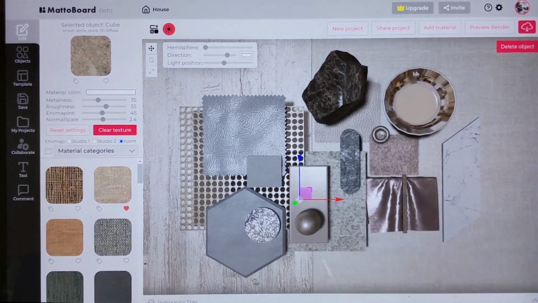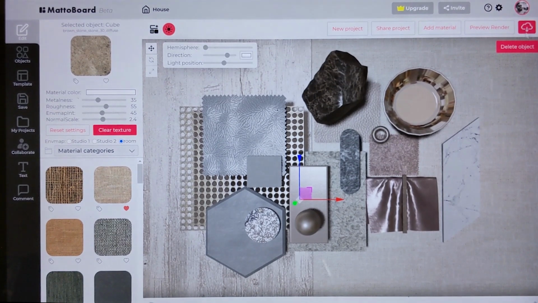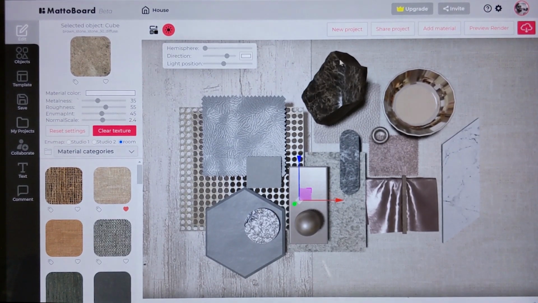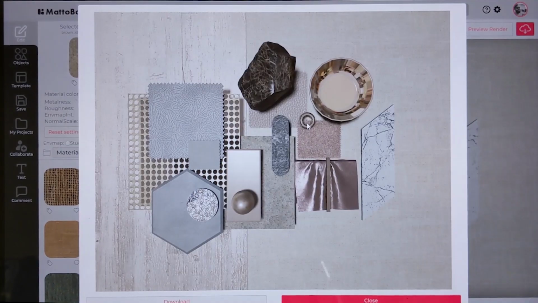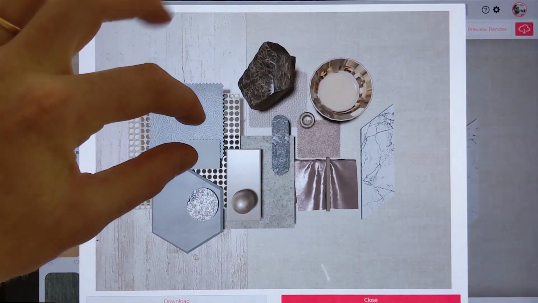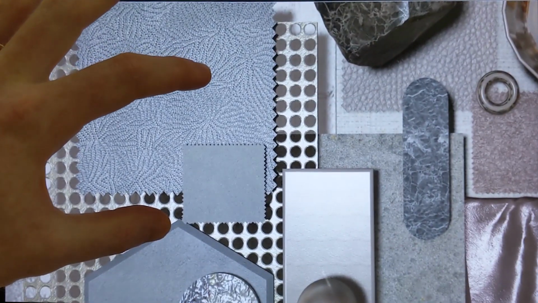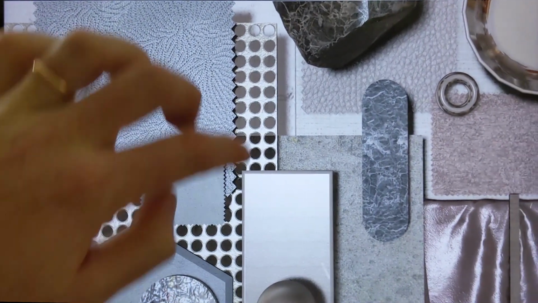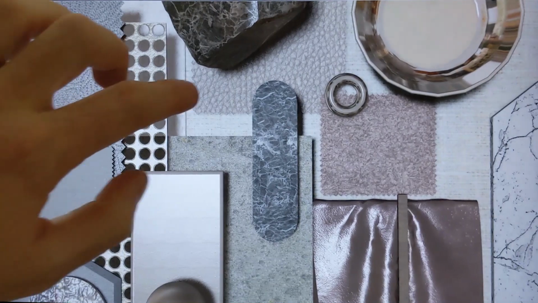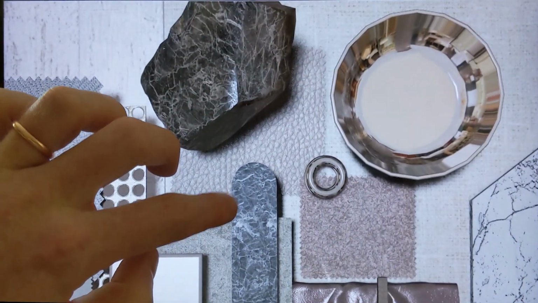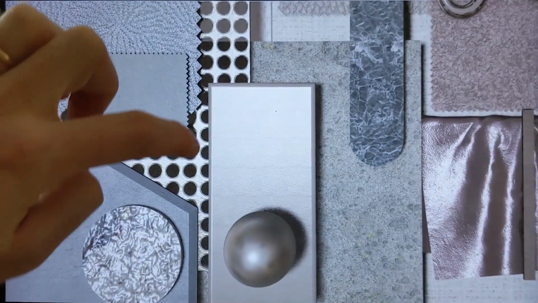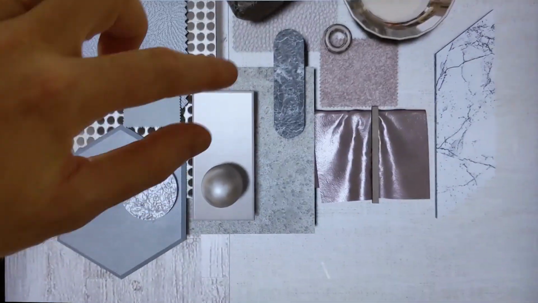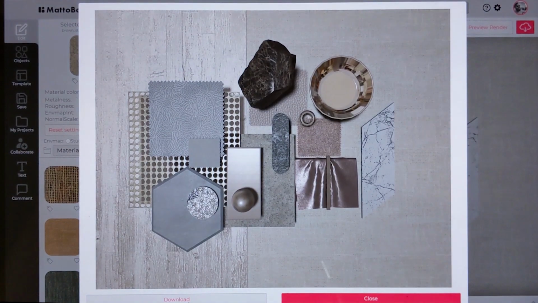So there you go. We've sort of finished our board in really a few seconds, and you can just render the scene by clicking in the top corner over here, and that produces a more high-res image which you can download and use on your presentations or your Instagram, etc. So this is the image, and I'll just zoom in here just to show you guys the quality is pretty amazing for only a few seconds and really no effort on your behalf in terms of doing renderings. So really quite like that, and then you can just download that image.